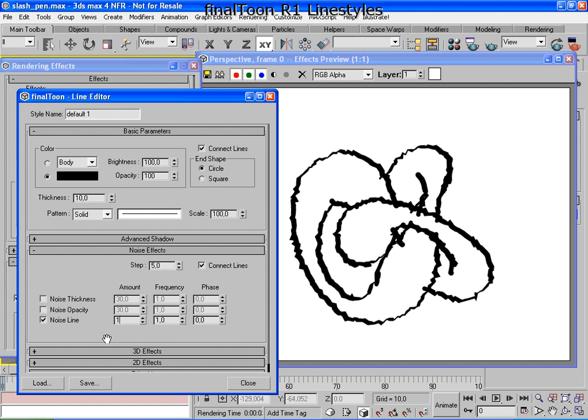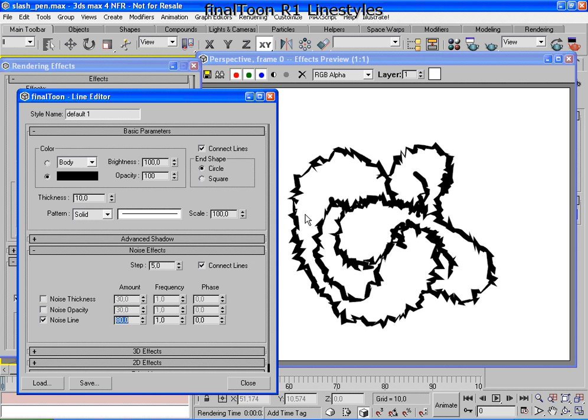Let's say we go to an amount of 10%, and you can see here updating in real time. We have now a very scattered look of the line, so it's not nice and smooth, and we can increase this noise on the line itself by just increasing the amount.